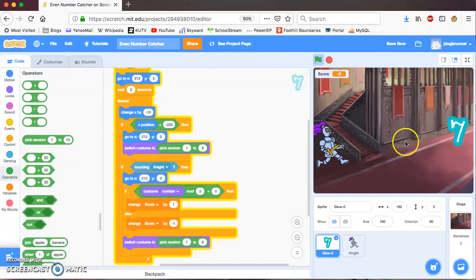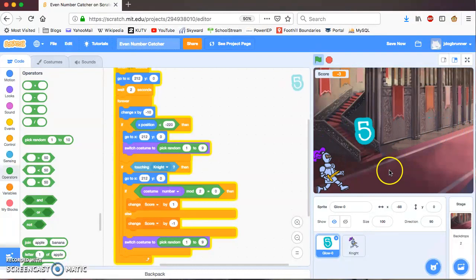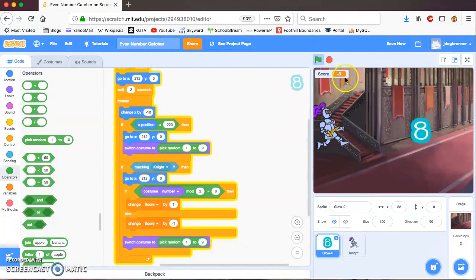Here's a challenge for you. Can you make it faster or slower depending on the score? So if you get a higher score, the numbers move faster. Or could you have it so you incorporate a you win or you lose in there? Or if you get a really high score, then the game ends. Or if you get too low, then you get a game over and you lose. So have fun with this one. It's a pretty simple one, and thanks for doing it.